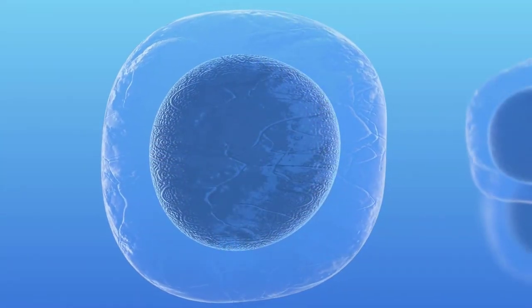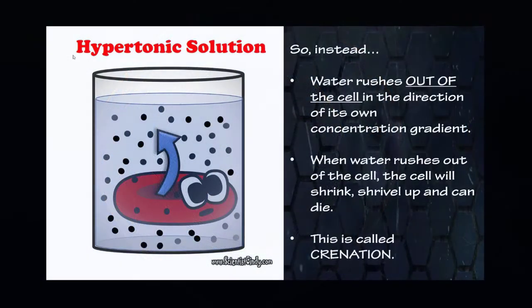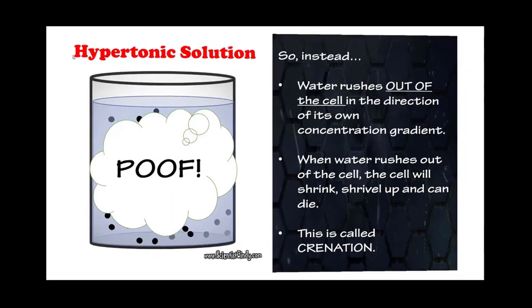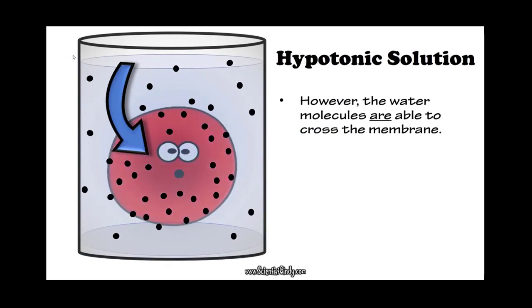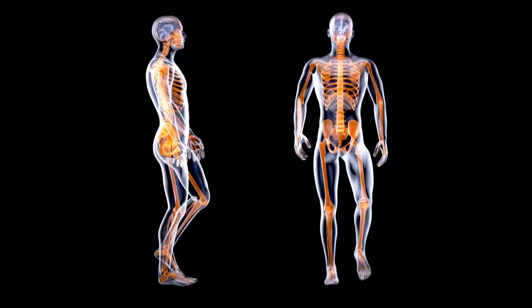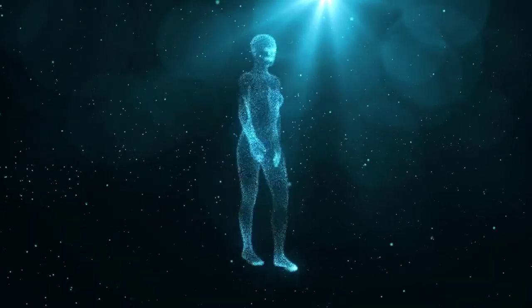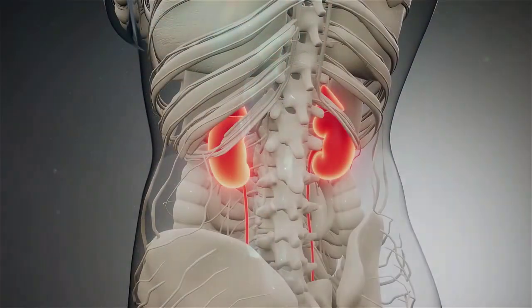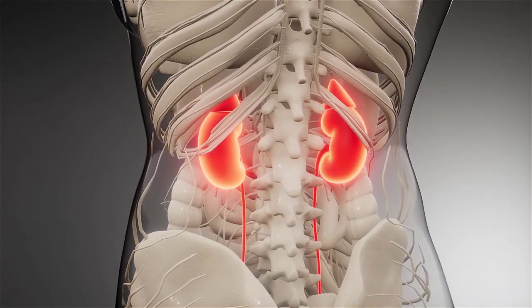Osmosis occurs when there is an imbalance of solutes outside of the cell versus inside the cell. Cells in a hypertonic solution will shrivel as water leaves the cell via osmosis. Cells in a hypotonic solution will take on too much water and will swell, with the risk of eventually bursting. A critical aspect of homeostasis in living things is to create an internal environment in which all of the body's cells are in an isotonic solution. Various organs, particularly the kidneys, work to maintain this homeostasis.